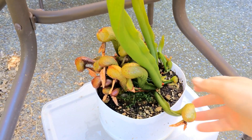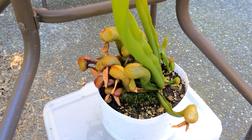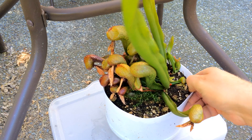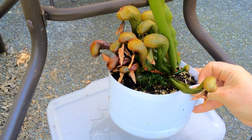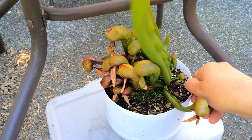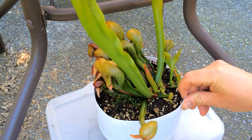This is what a cobra lily looks like. I have them in white containers — these are actually bleach containers. It was one of the cheapest, easiest things I could find as a container. All I did was punch some holes in the bottom and we were good to go. I made sure they were quite shallow — only about the first four inches. They're kind of flimsy when they're full, but I find it absolutely necessary to keep them in white containers just to reflect all that heat back out.